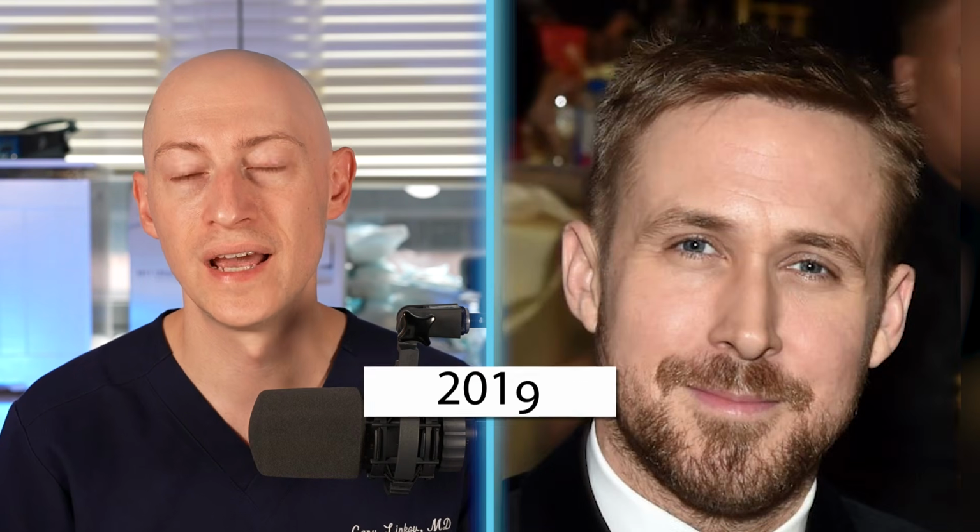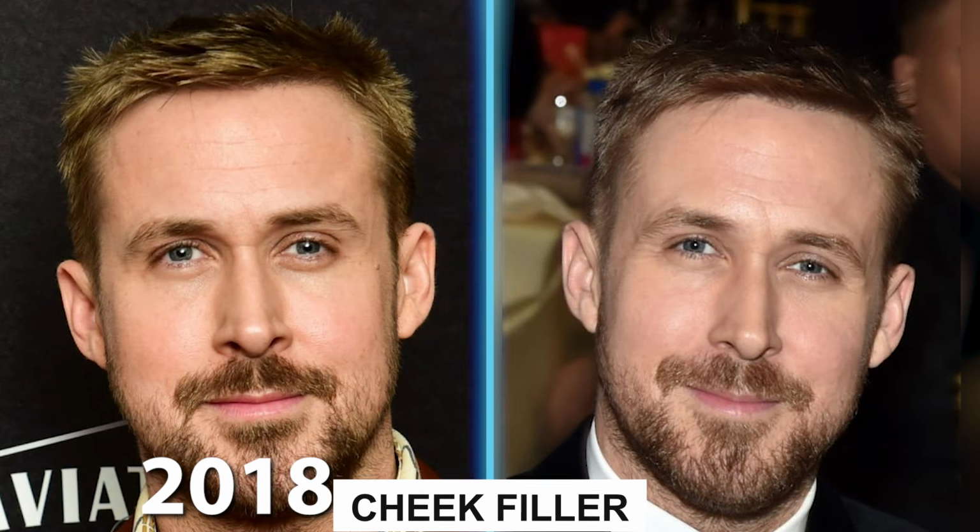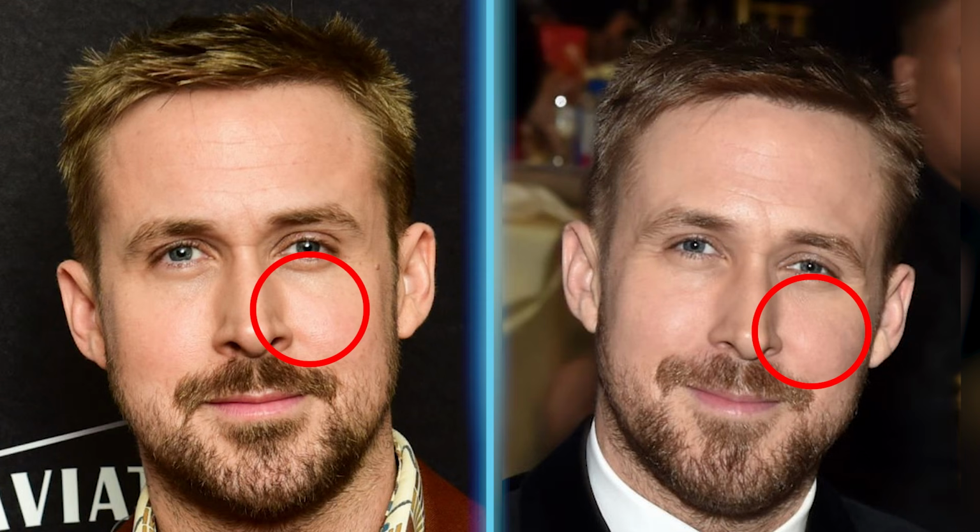In 2019, at the age of 39, I'm seeing the potential introduction of cheek filler, especially into the medial section. So oftentimes when we age, the cheek falls down and into the middle of the face. And that's the general trajectory that it has. So it can sometimes be more obvious when people get filler placed into their cheeks that's being done more into the central part as opposed to out here into the lateral part of their face.